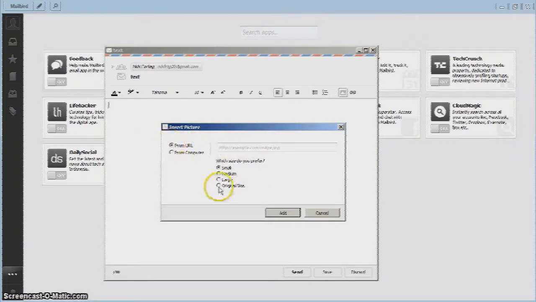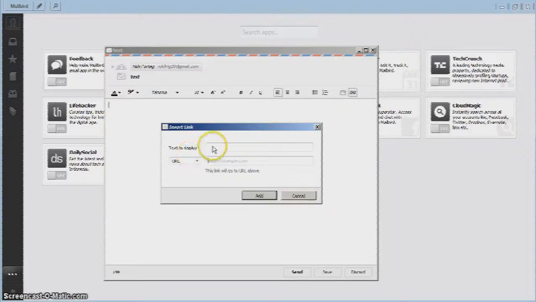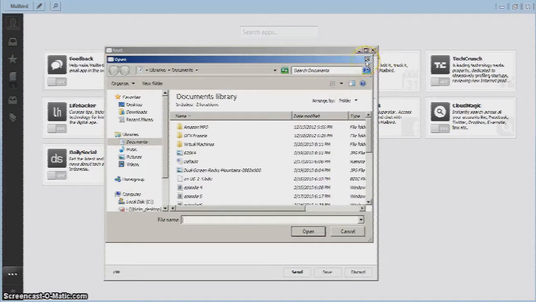It's pretty cool, and you can click what size you want it to be. It's an attachment link, I mean. You can put the URL, or change it if it's an email. It's pretty cool. So basically everything you can do on Gmail, and then your attachments, you can add attachments, and it pops up your thing right there.